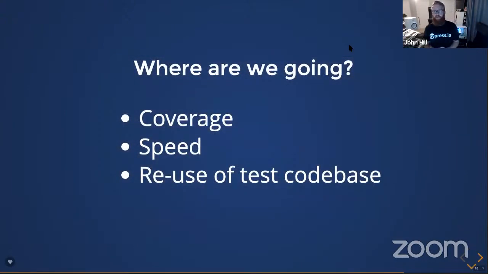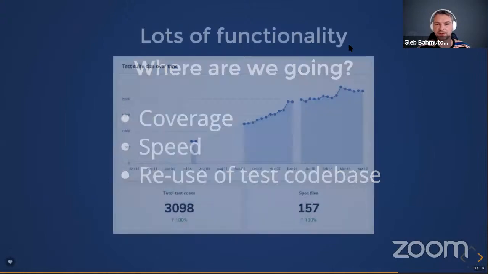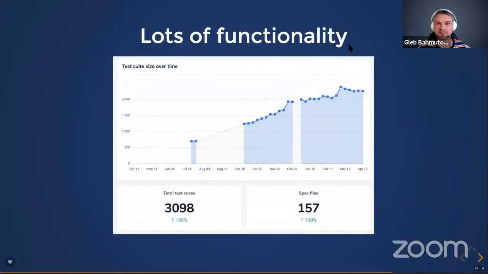So Gleb, I guess we should talk about where we're going, or did you want to talk about any of the previous points? No, I just want to point out that the chart you're showing with the number of tests, that's what Cypress Dashboard Analytics tells you. You can see how long the tests take to run, the size of a test, where you're going pretty much, with flaky tests, all the jazz.